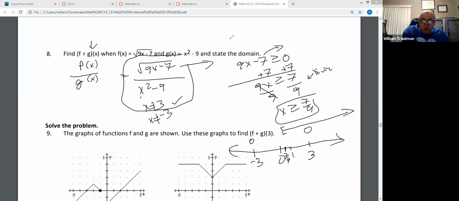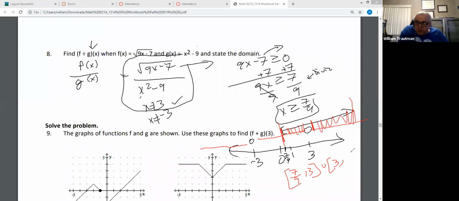Just to let you know, for the bottom, x cannot equal these two things, but it equals everything else on the bottom. You can use any other number. So where do these two graphs combine? It starts right here at 7/9. And then it's the same up until we get to 3. But then it starts up again on the other side of 3 and goes all the way to infinity.